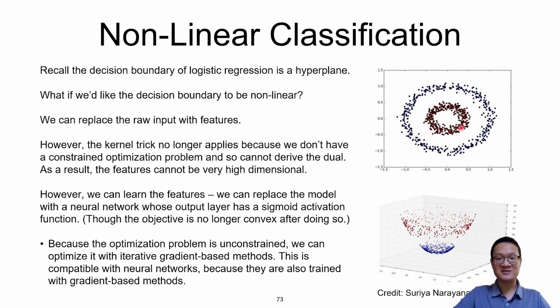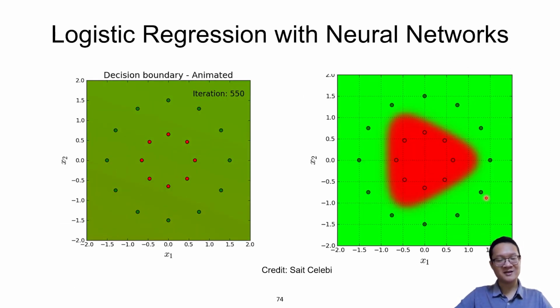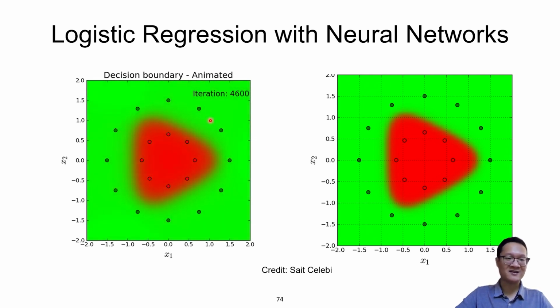So then we would be able to separate data sets like this, right? Maybe an outer ring representing one class, and then an inner ring representing the other class. So if you do this, I guess we have seen this a little bit in the neural network playground by TensorFlow, I think maybe 2 or 3 weeks ago. Here's another very similar animation. So we're just training a neural network to classify the data set, and after a while we get this triangle shape as the decision boundary.